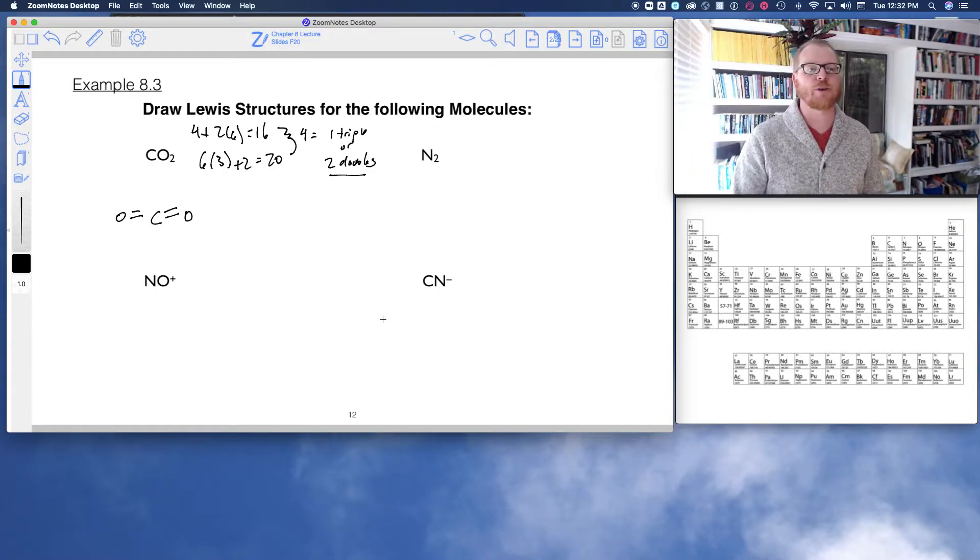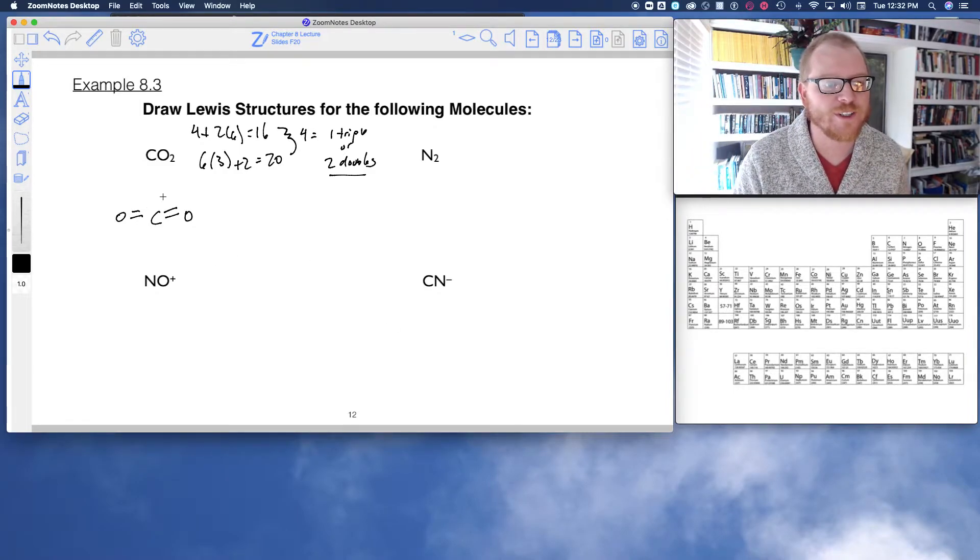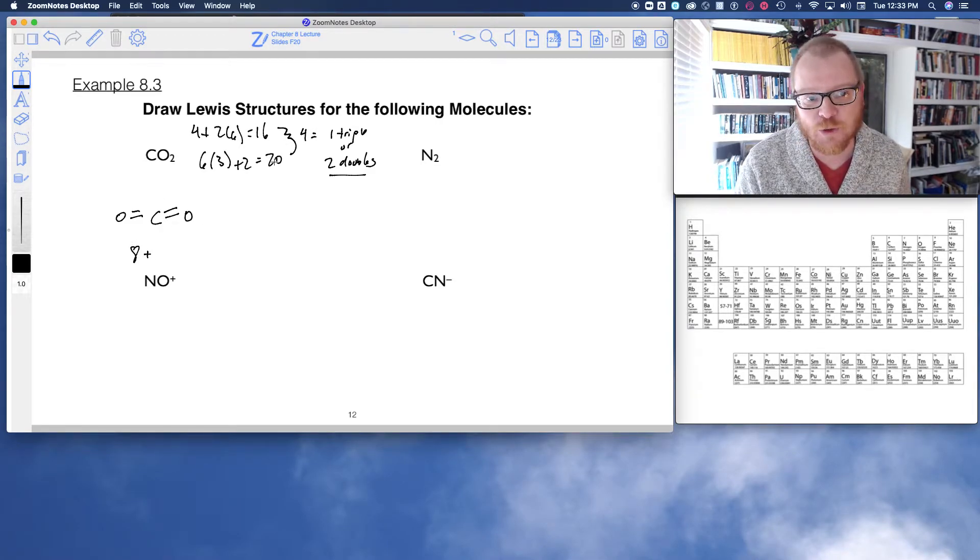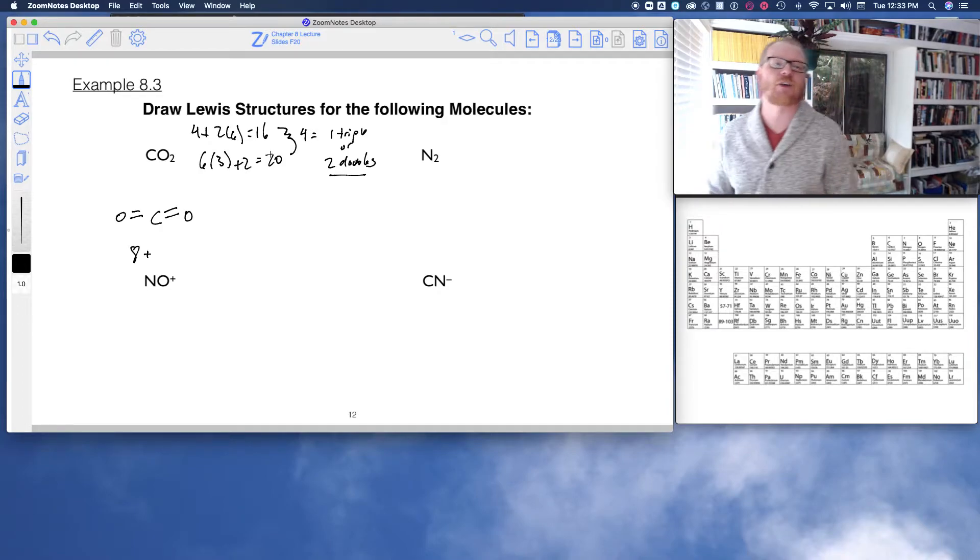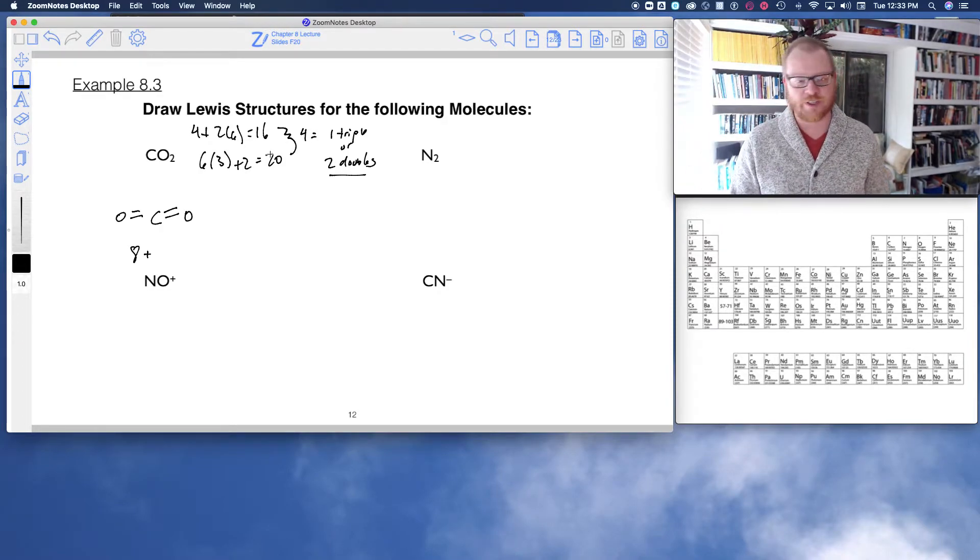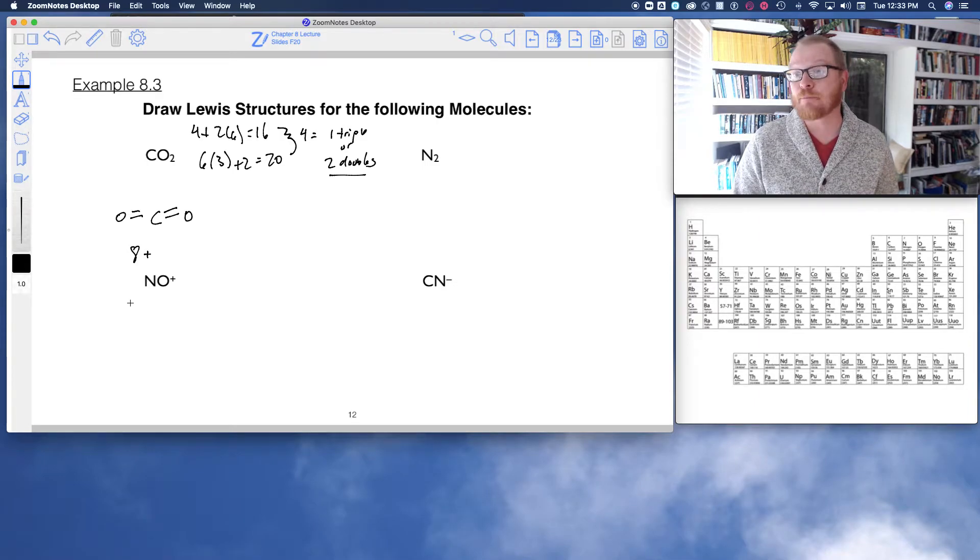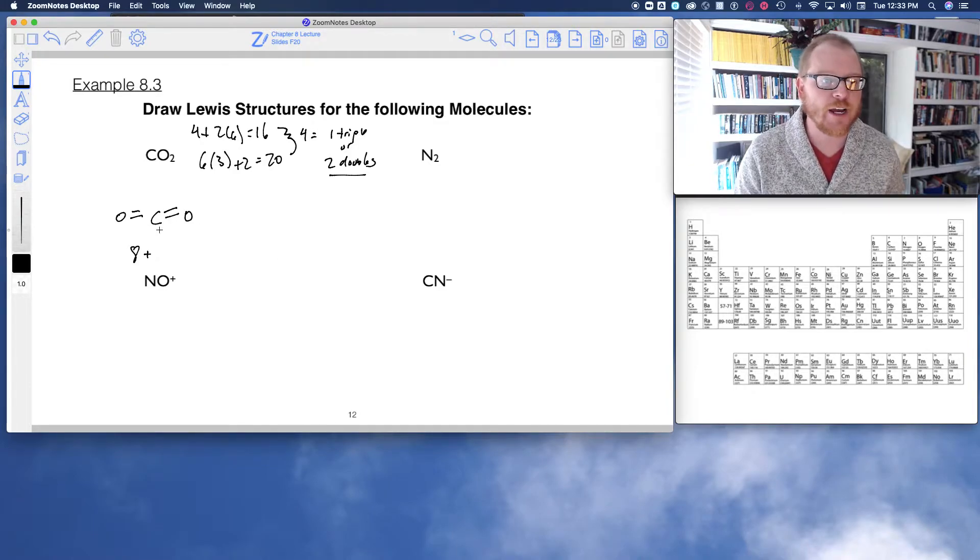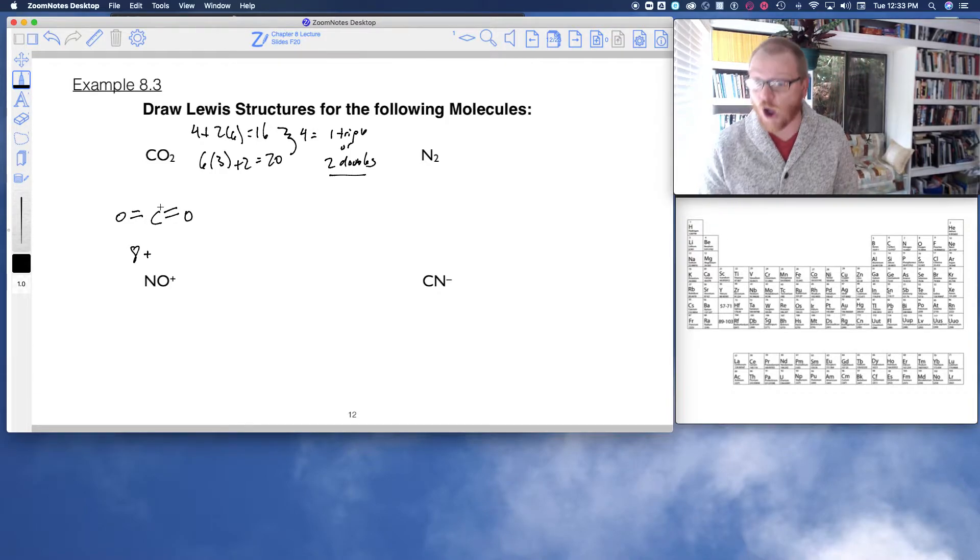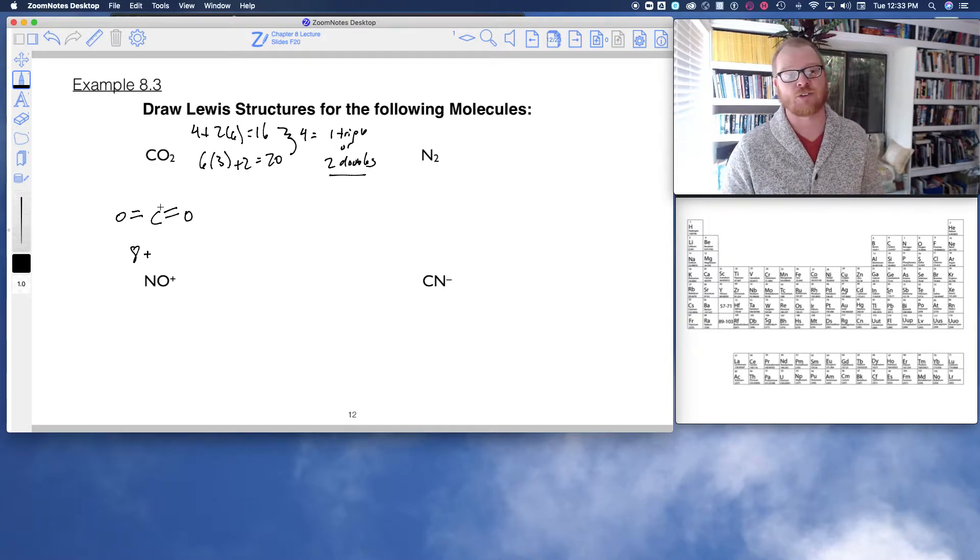So that's going to be two double bonds. Now if I count up how many I've used, I've used 2, 4, 6, 8. So I've used 8 of my 16. Remember, 20 doesn't give me the number of atoms and electrons. It's just this number that I use on Clark's rule to compare. So I've used 8 of the 16, so I've got to distribute 8 more around this thing. And I also remember that I'm doing the octet rule. I have to satisfy the octet rule. So if I look at carbon, carbon has 2, 4, 6, 8. So carbon is good to go. Carbon is already surrounded by 8 electrons.